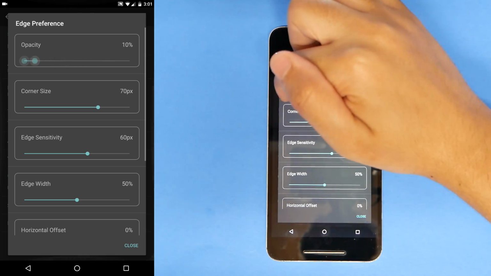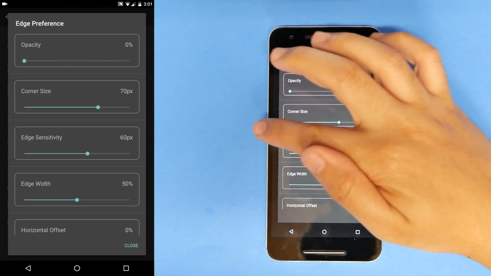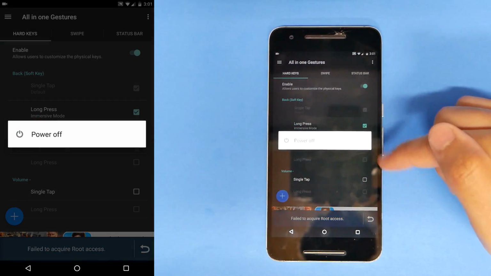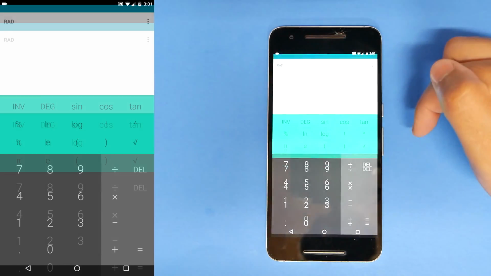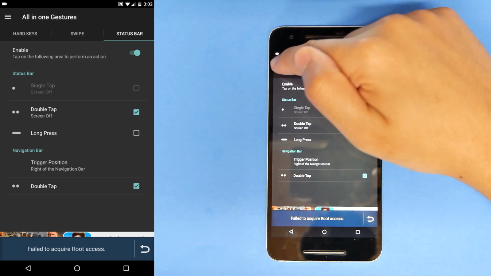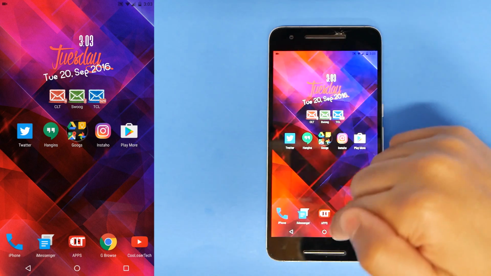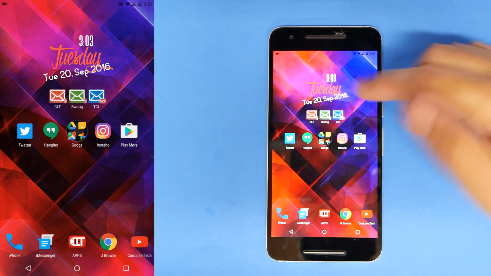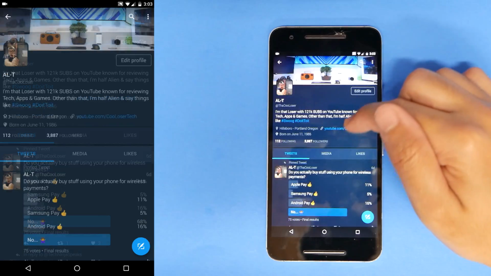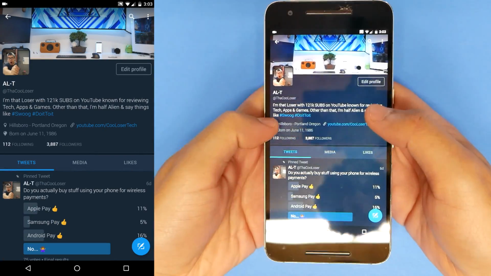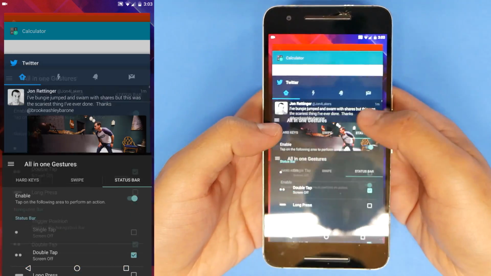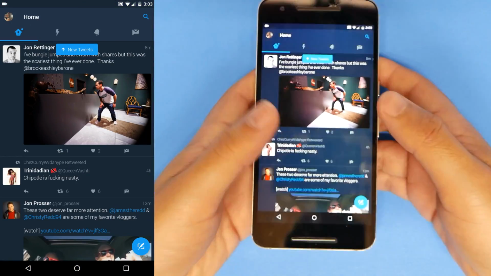I'm going to go into invisible and they're still there. Let's go back and let's power off. And you can see you can do all those gestures there. So it's all working. This is a must-have application for me, and I love it. Obviously, I still have the home button depressed there. I can customize it all, so I can really turn it into a gesture, because trust me, when I'm navigating and doing things or playing games, looking at pictures, I can just start using it and popping things up by just swiping in, and I can still go and just do stuff.